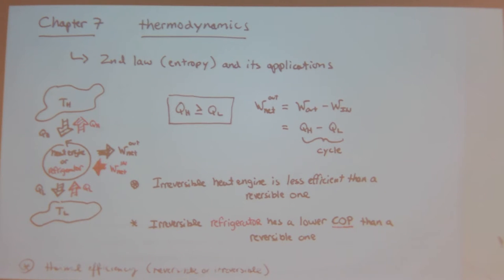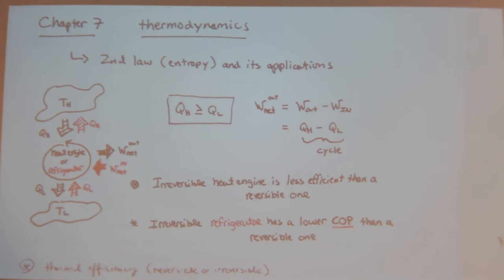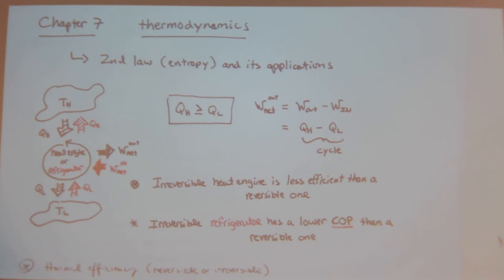The test is supposed to be mainly on chapters 7 and 8. But you have to be able to do energy balance — just as you saw in that last example, when I solved for the entropy generated and got a final answer, I had to use something I already solved from energy balance. I had an expression for Q-out in terms of work-out. Entropy balance gives you one equation, energy balance gives you another. Sometimes you have two equations and two unknowns and you combine them to get an answer. You can also do mass balance for a third equation.